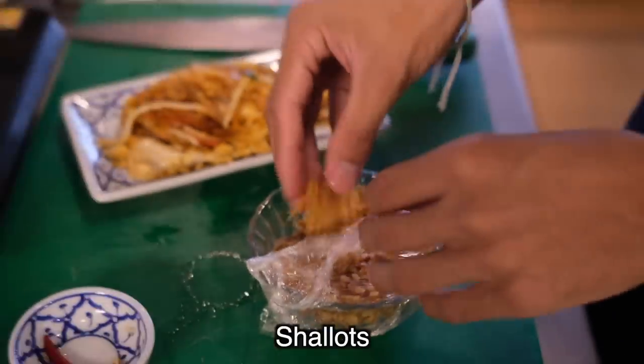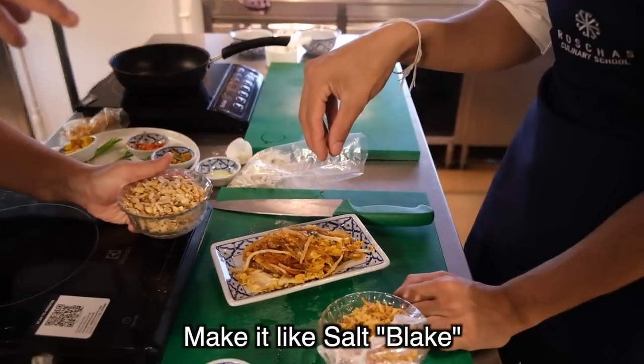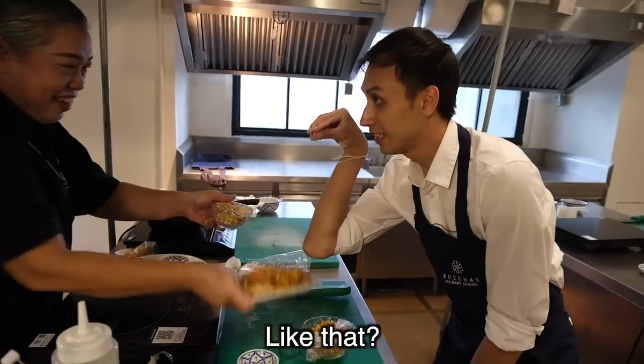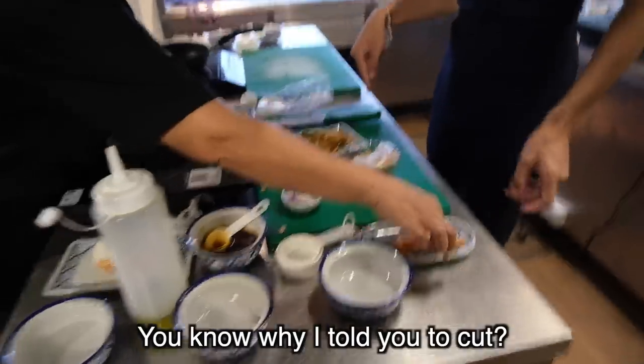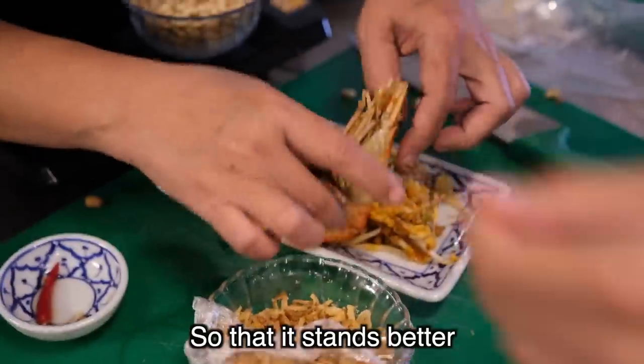Roast shallots. And this is peanut. And you just put it on top? Sprinkle. Make it like a salt flake. Like that? Yeah. Drop it. Right. Like that? Yeah. You know why I told you to cut? So that it stands better.